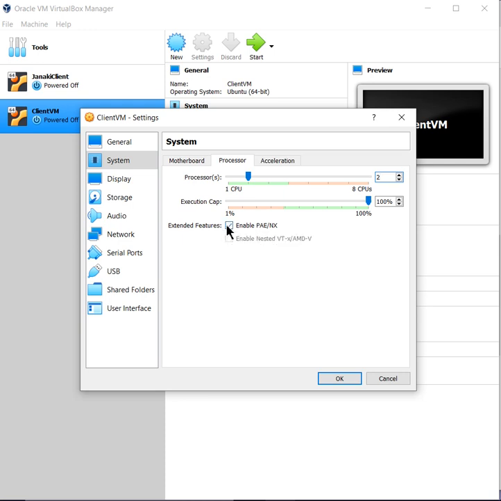This will help you go for extended virtualization. So here Intel virtualization technology will be enabled, and this will be helpful to run multiple operating systems on one computer simultaneously.